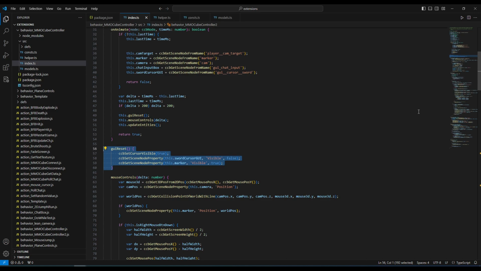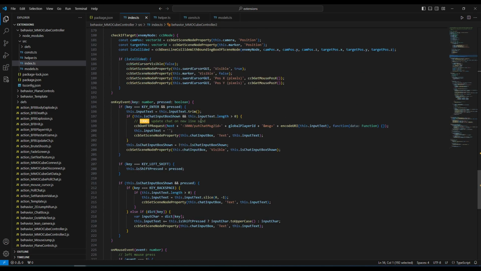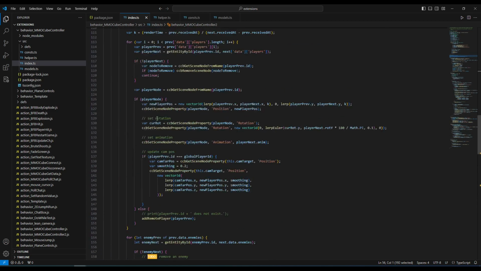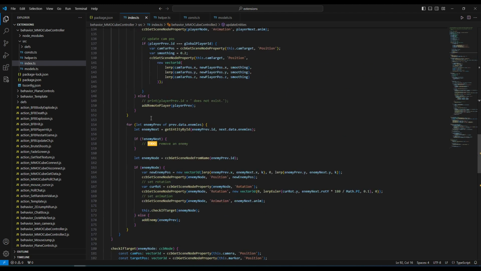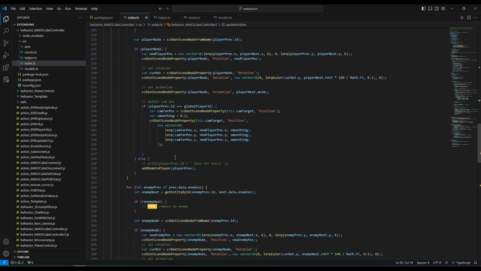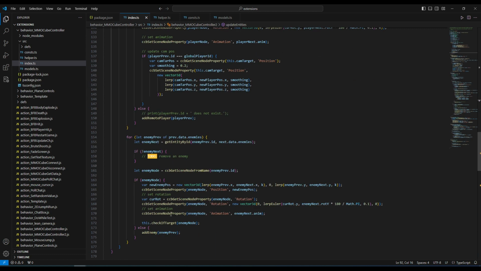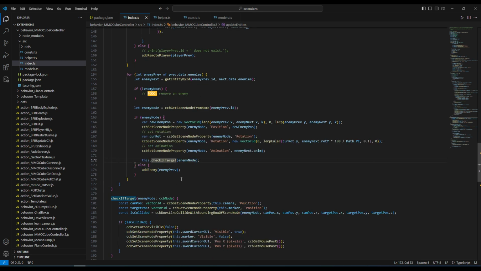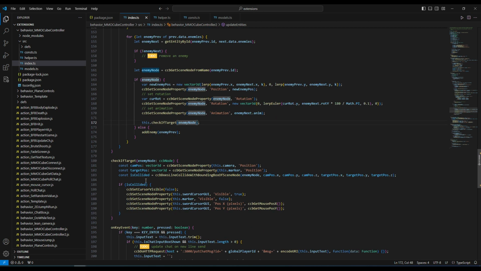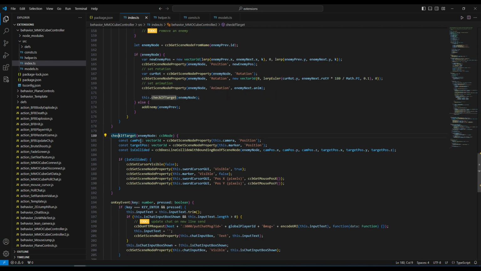So every frame it's reset, and then inside the update entities routine, let me just find the place where it happens. I have this other function which is called check if target, and I pass the enemy node there. And what happens here, I get the camera position, I get the target position.